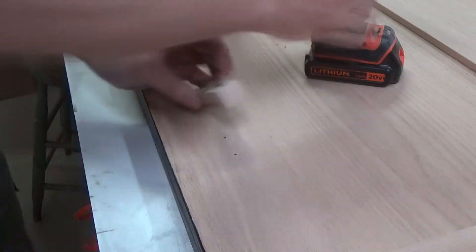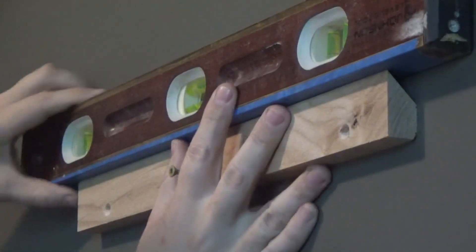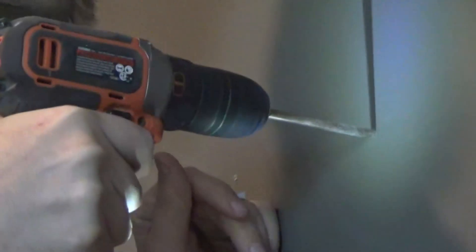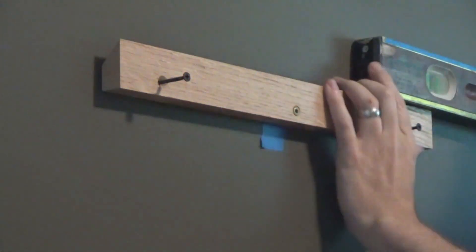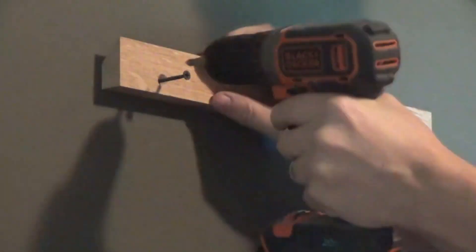Here is a little spacer block — since the headboard is going to be set apart from the wall by the width of the cleat, you need to account for that distance at the bottom so it doesn't swing back and forth. Now I'm hanging the cleat on the wall. I put the center screw in, make sure it's level, mark the two sides, and take it off. Then I drill out the larger holes for the wall anchors, knowing they're perfectly level and spaced. I put the cleat back up, tighten the center screw, and screw in both wall anchors after double-checking level. I did this on both sides.